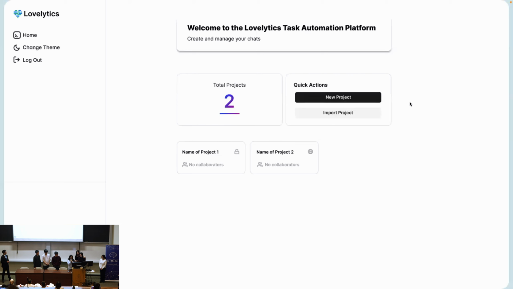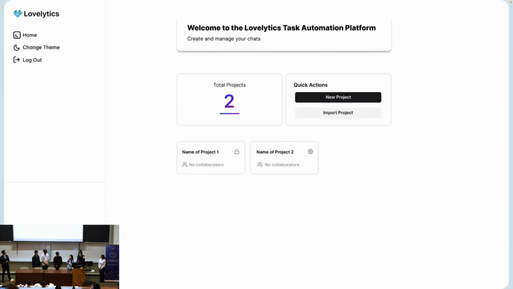Once you've logged in, you'll see our main homepage where you can switch the theme, which you will later see in the demo video, and most importantly, navigate throughout your projects. You can access your old projects or create a new project.